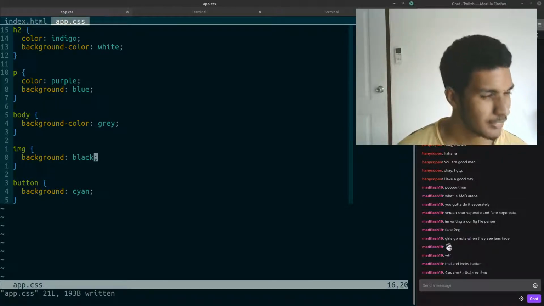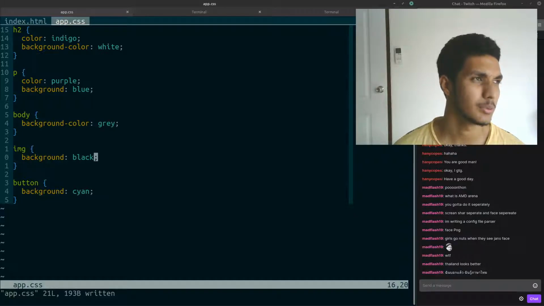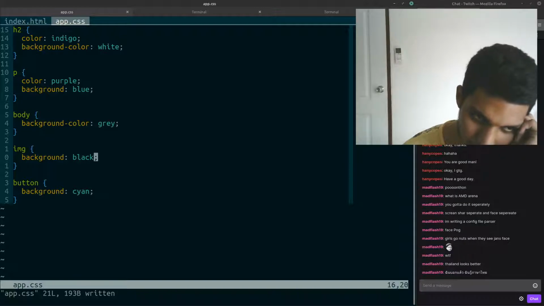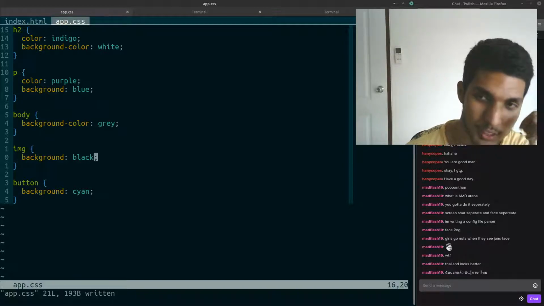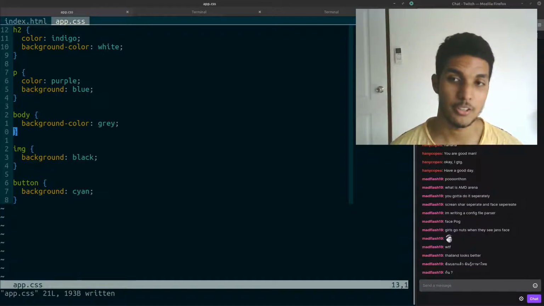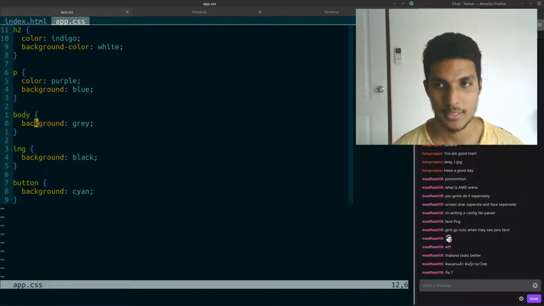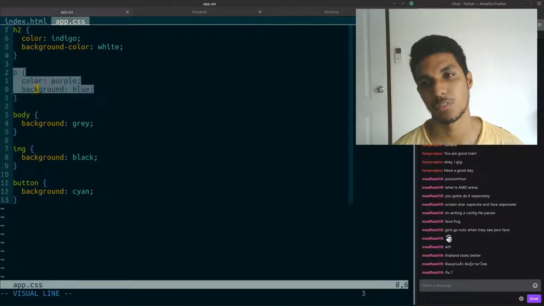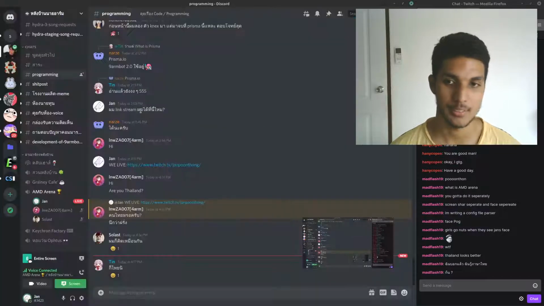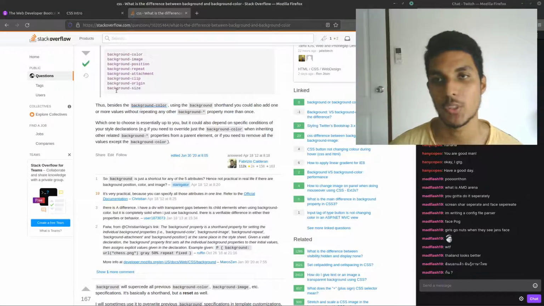For image buttons and other stuff, the best is to use background. And for the body you can use background too. For the p tag it's best to use background color, and for h2 it's color. Yeah, good that people know this, huh?